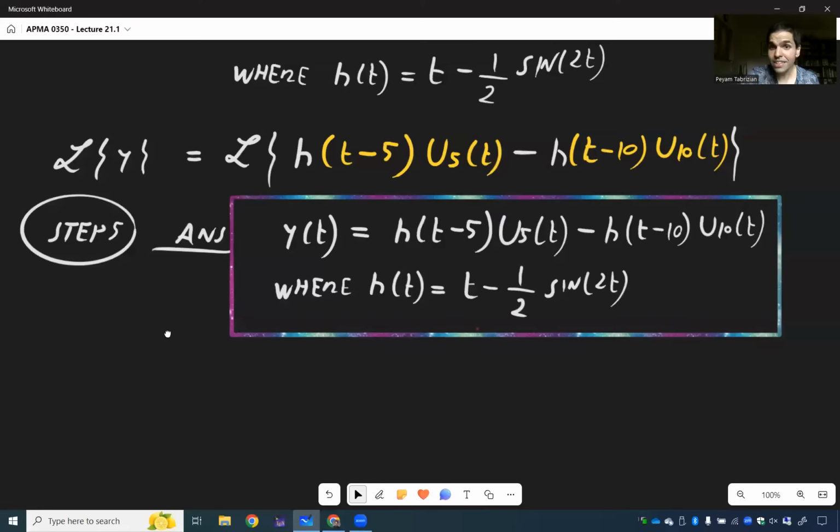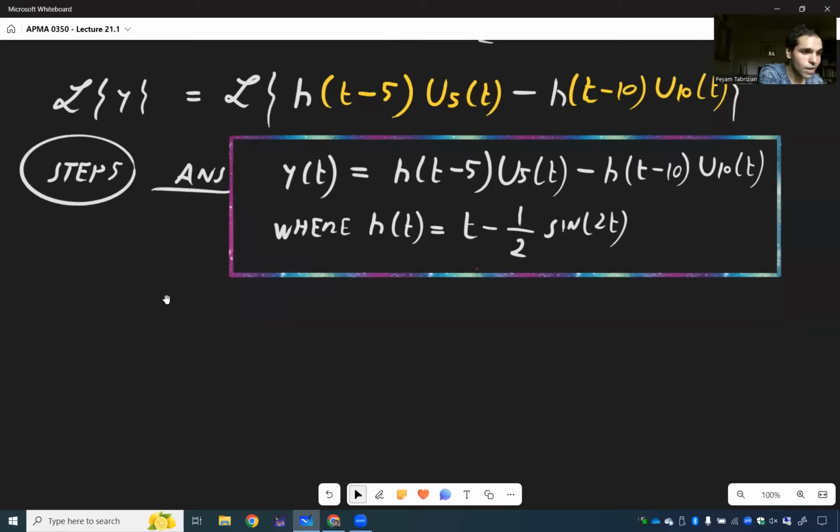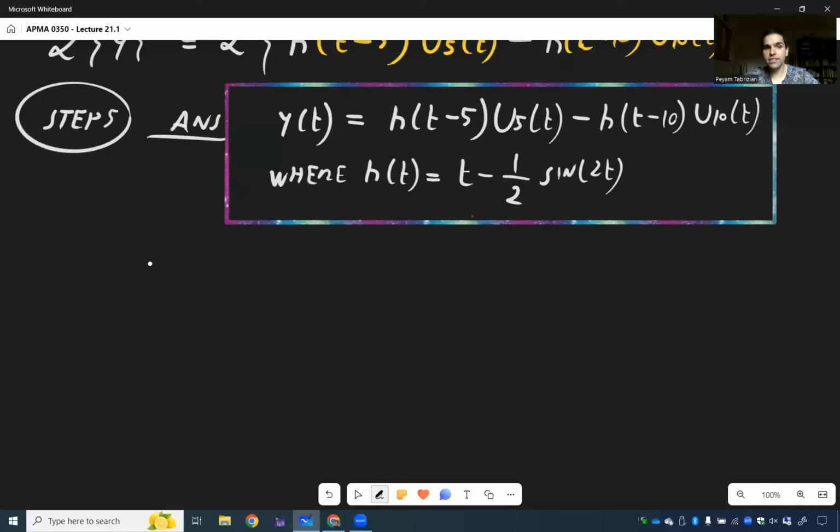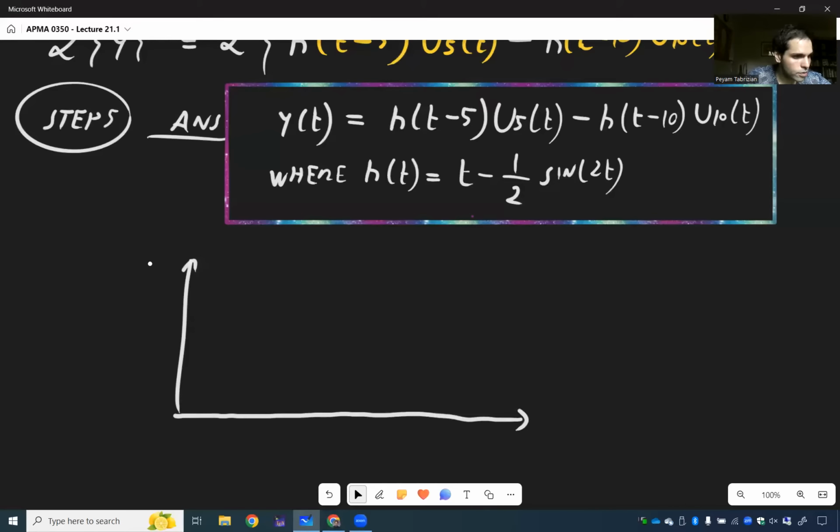But what's more interesting is to see what happens when we graph this. So remember this analogy with the dimmer switch where it starts at 0, then gradually lights up, and then becomes 10, I believe, or 20, one of those two. And you can actually see this in the graph because if t is before 5, so if you go from 0 to 5, then y is just all 0. That's just the definition of u_c.